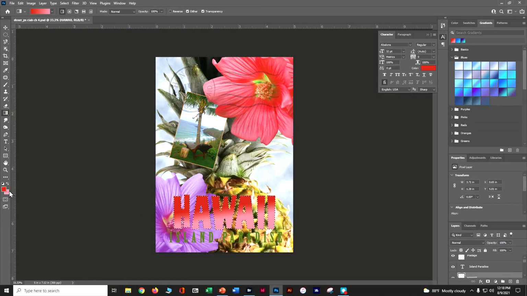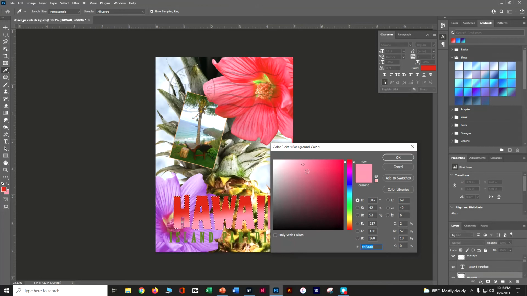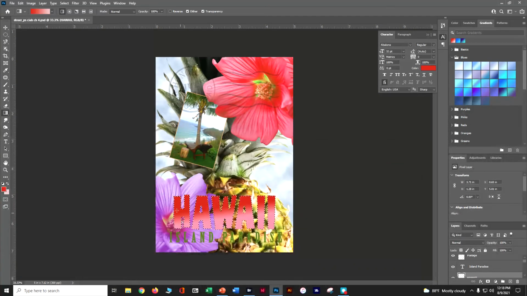If you don't like the colors, you can always come in here and say, okay, I want to have maybe more of a white instead. And let's apply that gradient again. So go ahead and get the gradient to be what you want. And when you're happy with it, let's go ahead and do a Control D to deselect and Control S to save.